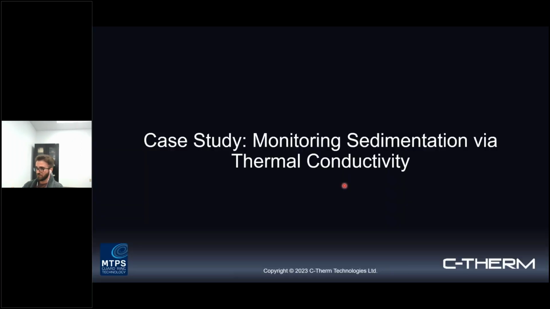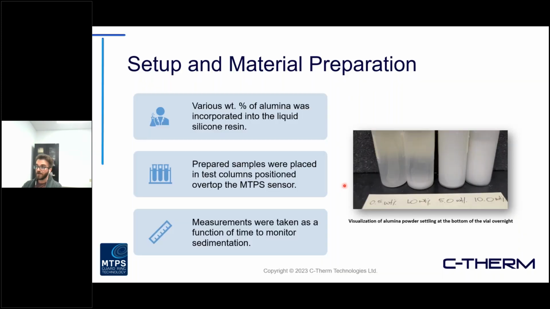But I have a mini case study that shows this on a benchtop scale application. And of course, this was done through the monitoring of the thermal conductivity of the sample. You could also look at this in terms of thermal effusivity as well. But the idea here is our setup: we took various weight percentages of alumina and incorporated it into a liquid silicone resin.